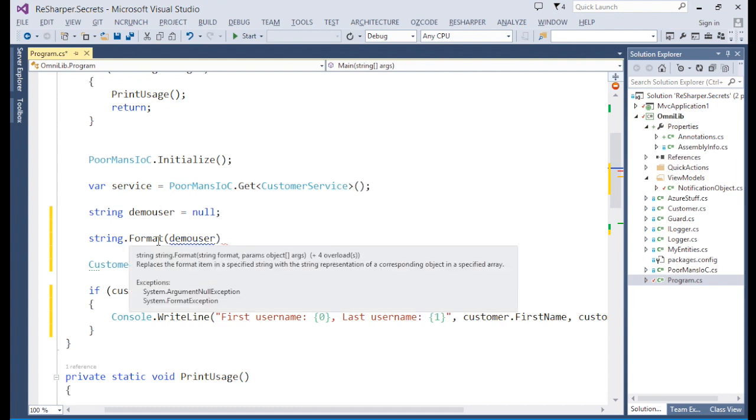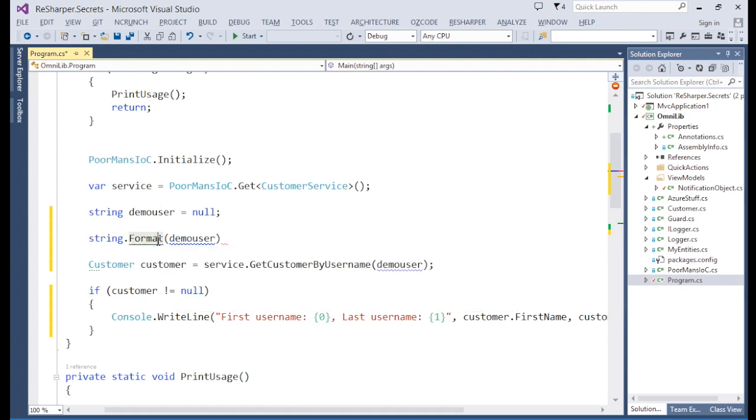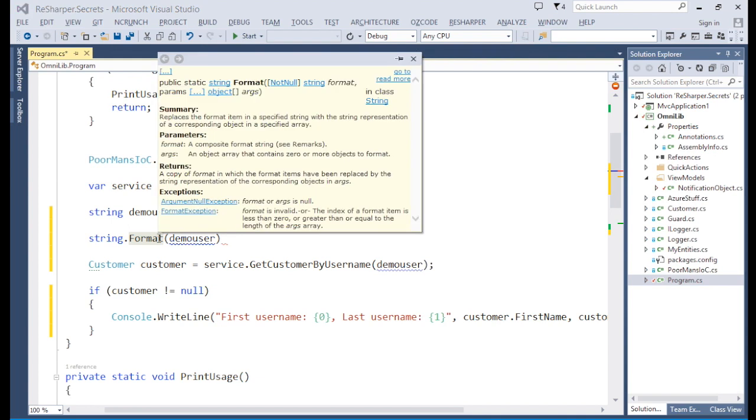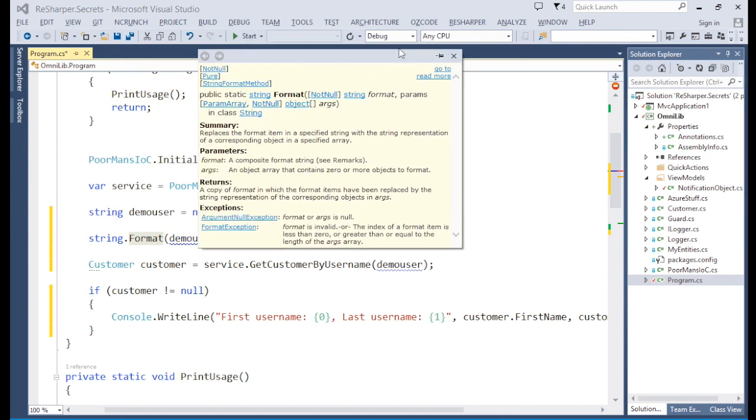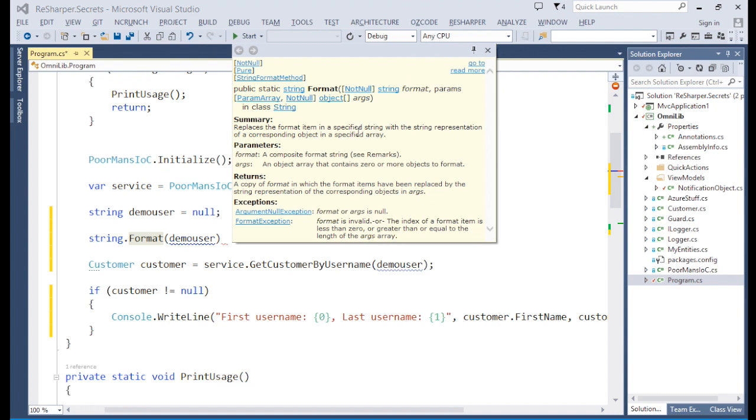And what the JetBrains guys did is they annotated externally with XML. By the way, if you're not familiar, this is a quick doc. It shows you quick documentation of any method. I'm using the IntelliJ key bindings, so I pressed Control Q to get this. If you're using the Visual Studio scheme, you press Control Shift F1. This is like a mini MSDN that gives you nicely formatted help with navigation.